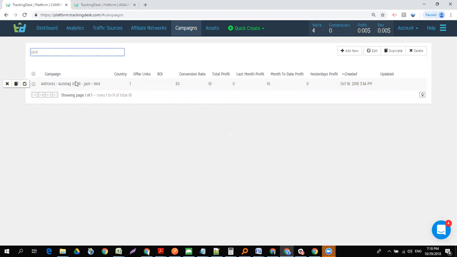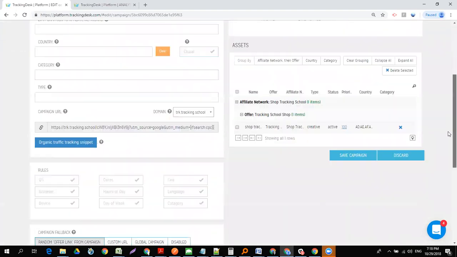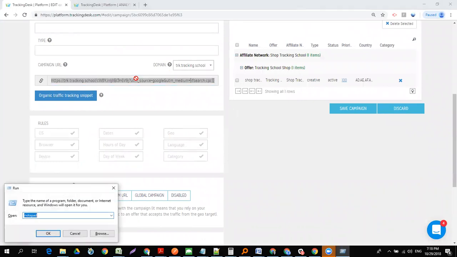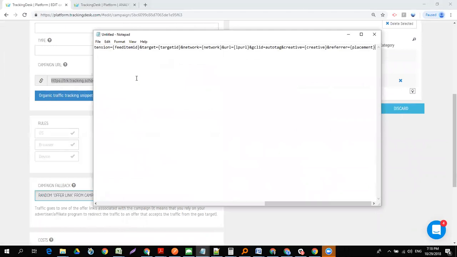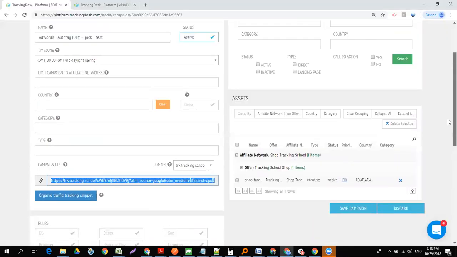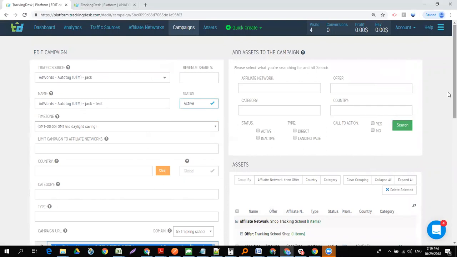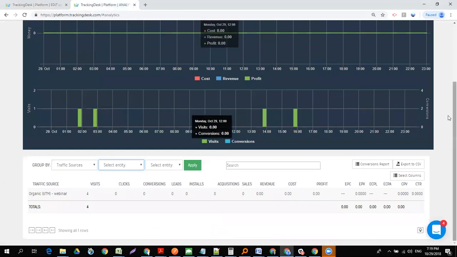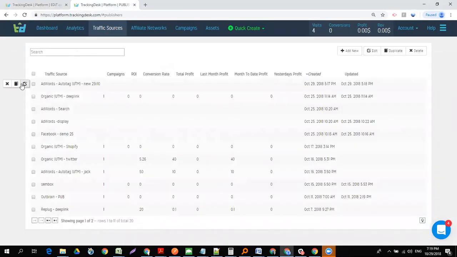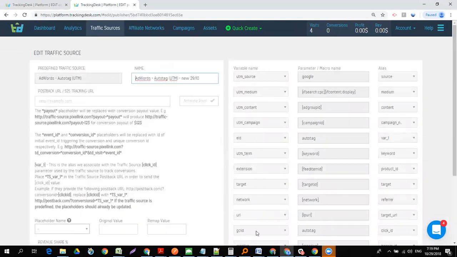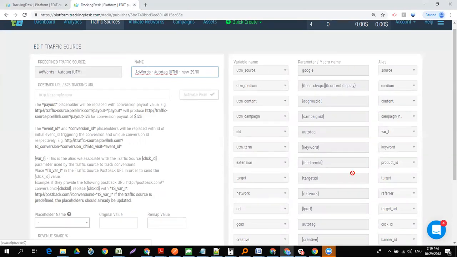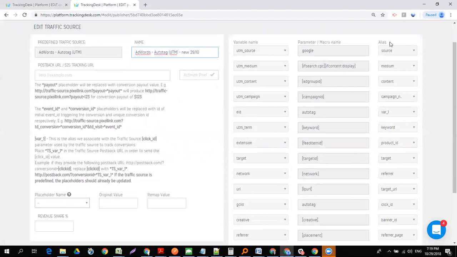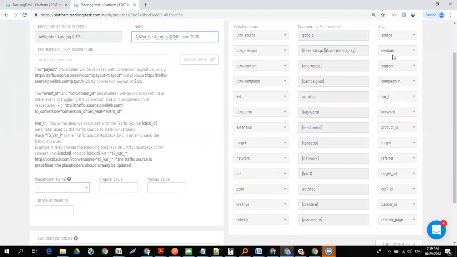All right, so I just want to show you something so we are very clear about this. The query strings of the traffic source haven't changed in that case, because we didn't add any parameter to the new traffic source settings. We just updated the aliases. On the left side are the query string parameters, the parameters and ValueTrack parameters from AdWords, and auto tag parameters, and those are the aliases to which we associate the keyword, for instance, with the alias keyword.